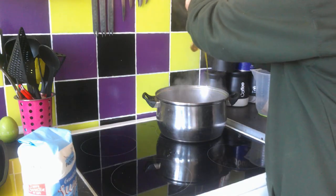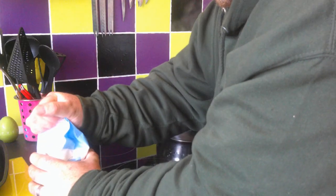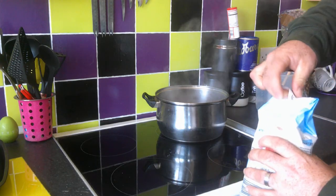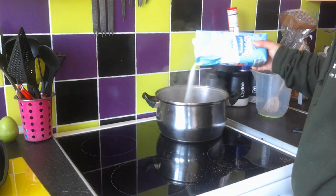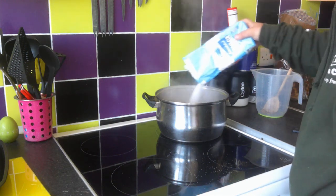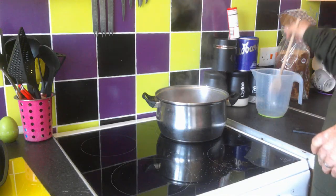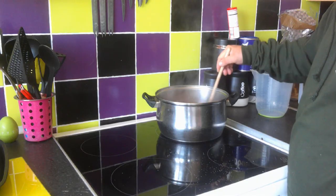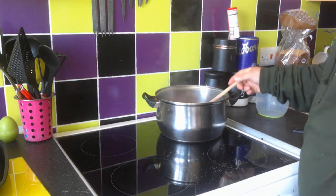So first we can put a little squidge of this golden syrup in it. So got a bit of a squidge in there. And then next is I'm using caster sugar here, but I think it may be better with jam making sugar. Might help it set a bit easier. I'm just going to add the whole bag in there. I'm going to keep stirring it and stirring it just until all of the sugar dissolves.